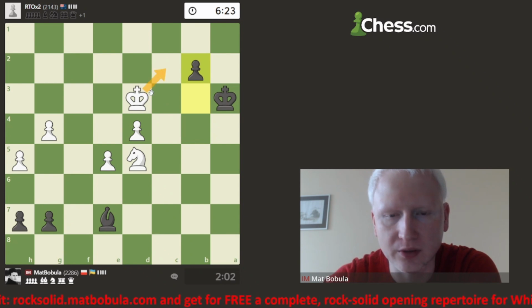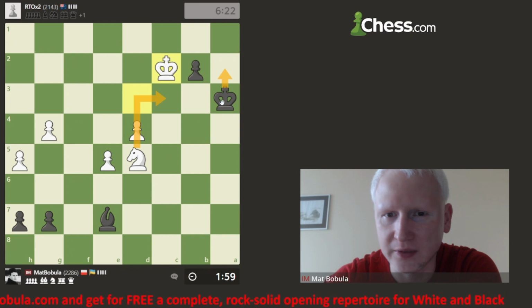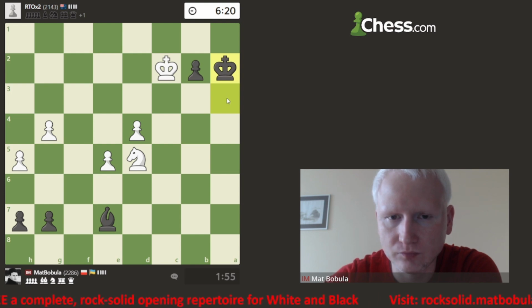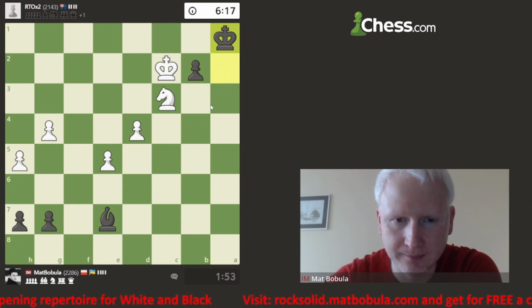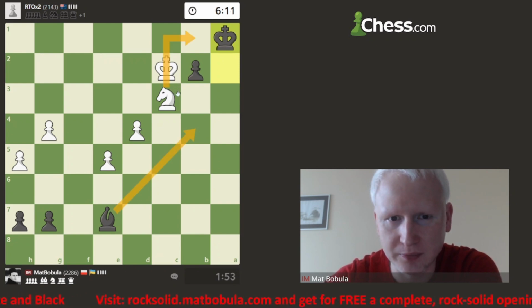Okay, and now opponent will go here. I thought that I have got this move, but then opponent plays there. Okay, I think I don't have that much choice. I have to move my king here. Even if I go there, opponent will play there.